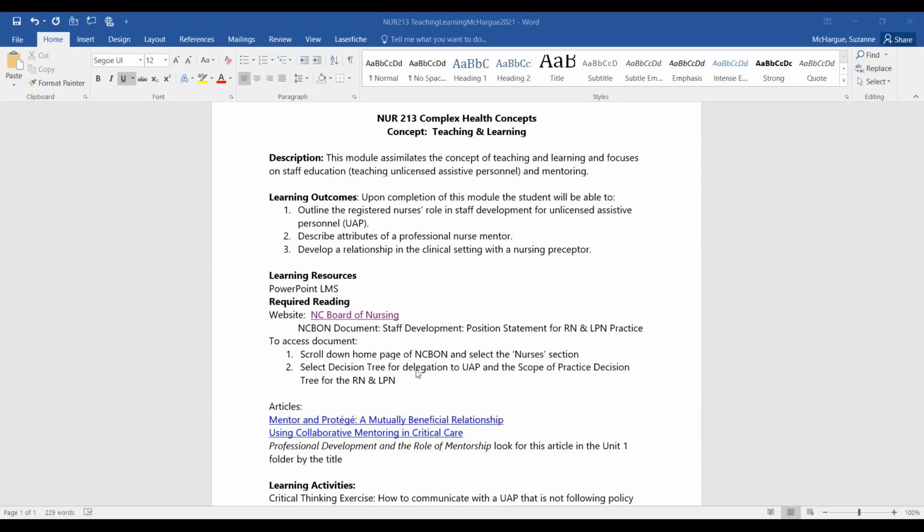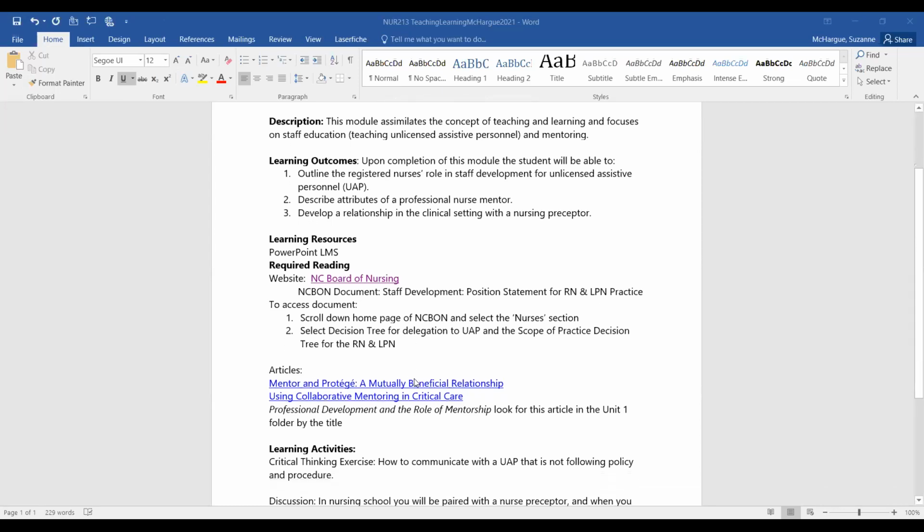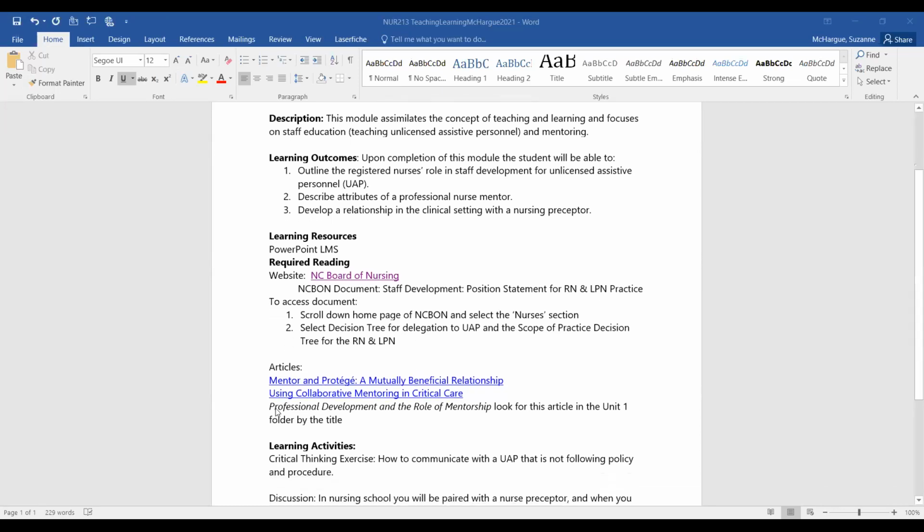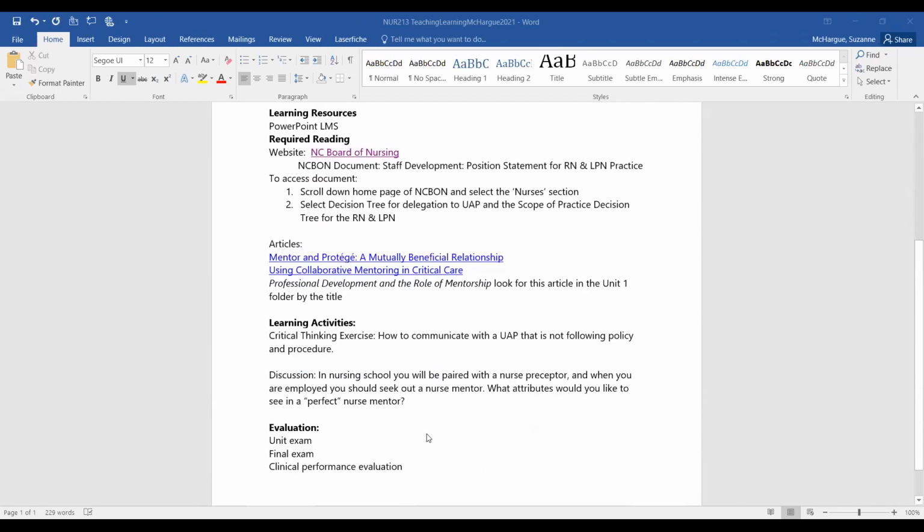Select decision tree for delegation to the UAP, the unlicensed assistive personnel, and the scope of practice decision tree for an RN and an LPN, because you're going to learn delegation, and this is the one way. 3 articles. This one I'm going to put in your Unit 1 folder, and these 2 you're going to look up and open the link and print them off and read them.